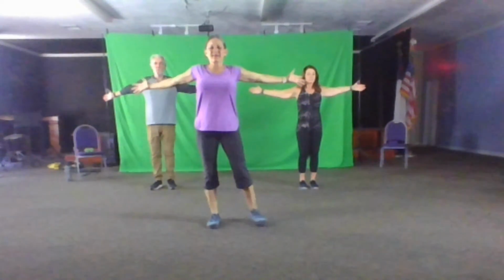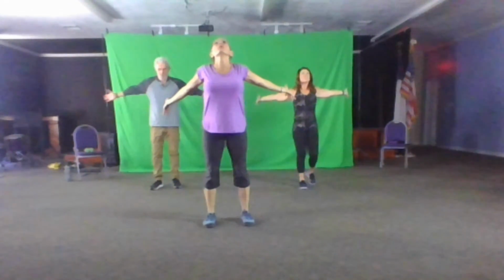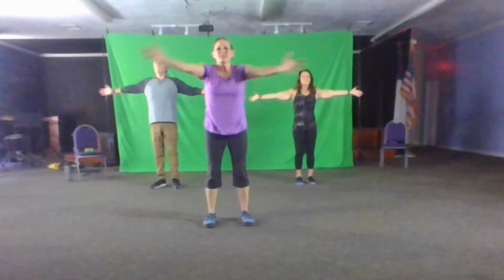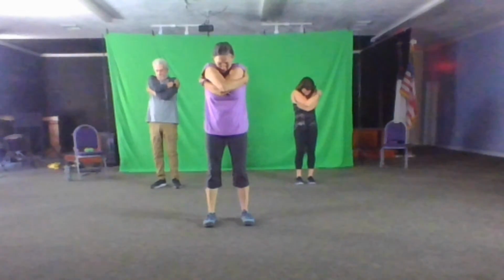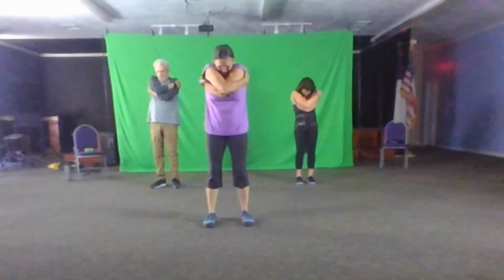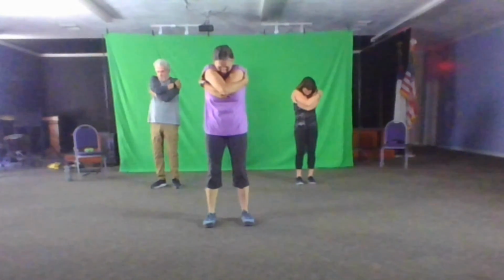Let's give ourselves a nice hug. So we're gonna go wide. Open that chest, look up for a moment. Take a nice big breath in and give yourselves a hug. You can drop that chin, relax into the hug, breathe in and out. Feel your neck lengthen and release.